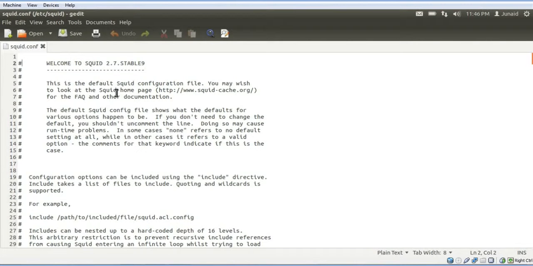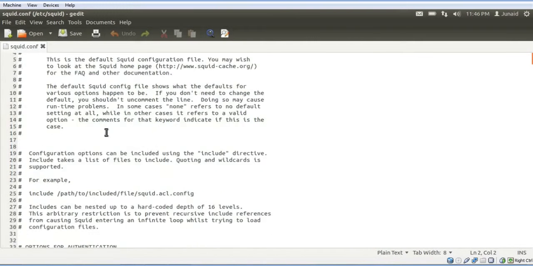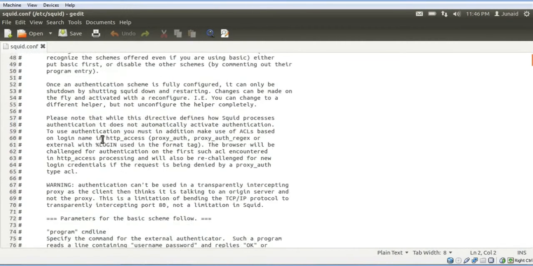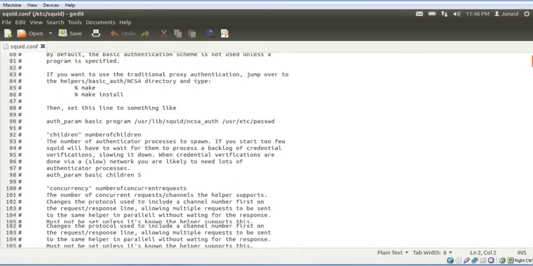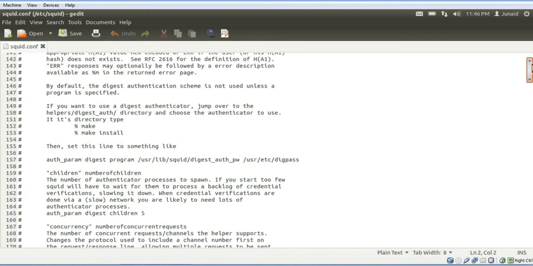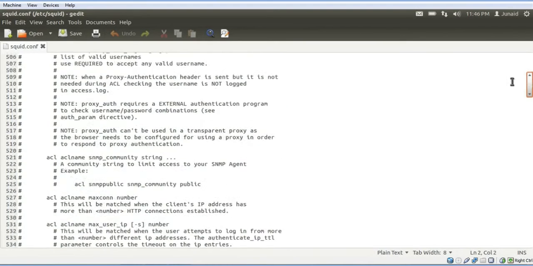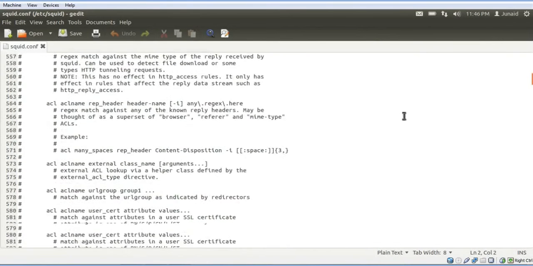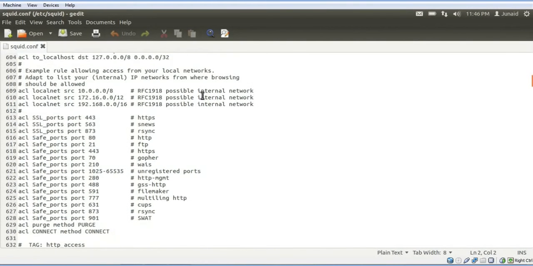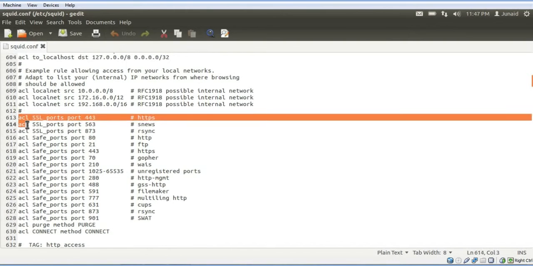Once we have done that, we start looking for any uncommented lines down the text. So the first active segment is somewhere near line 600, where we see some ACL lines.